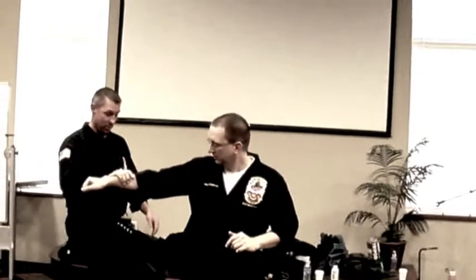Asymmetrical damage does not cause symmetrical collapse. So if I create damage on one side of his leg, he's going to fall toward one side. If I kick him here really hard and I break that knee out, he's not going to go, boom. He's going to fall. So you have to start learning how he's going to fall, because you don't want him to fall on you. You want to know where he's going to fall. I blow his knee out, bam, I want to know.